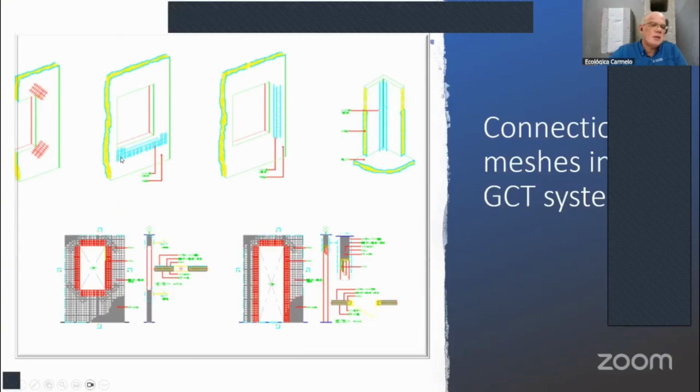Also, if you cut the wall, you can mend or fix that. If you cut the original mesh, you will fix wherever you cut with that flat mesh. It could be horizontal or vertical, so let's say you're putting in a pipe, electric pipe, or plumbing. You might have to cut, or if you use a flexible pipe, you might not need to cut those areas. And then in the corner, let's say here's your corner of the in-between walls, you're going to use an angular mesh, a small one, 7 by 7, there in the interior, and then in the exterior, where you're going to have the joint, you're going to put the 12-inch side of that mesh, and then the smaller side where the joint is not located. Okay, so that's the other mesh we use.